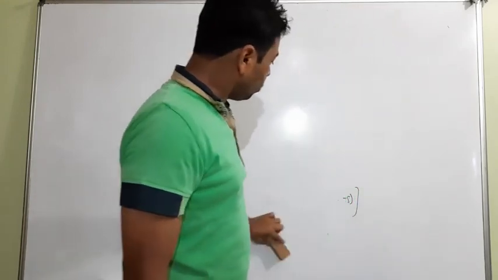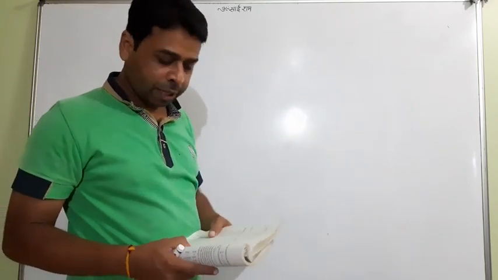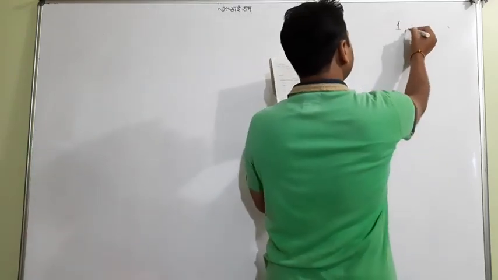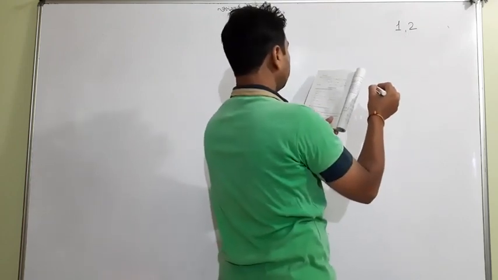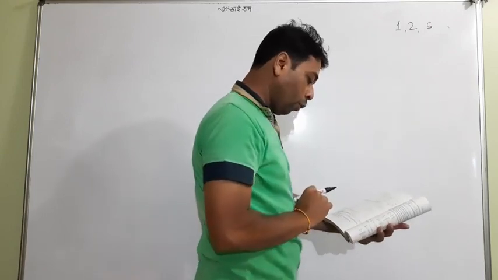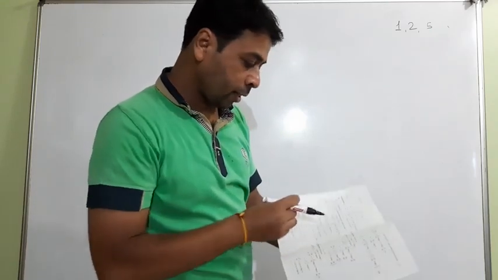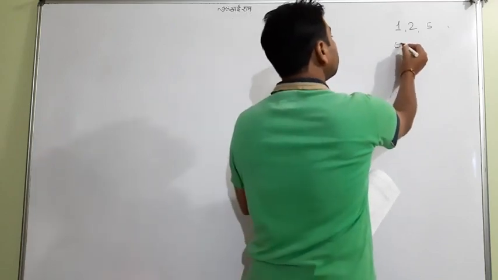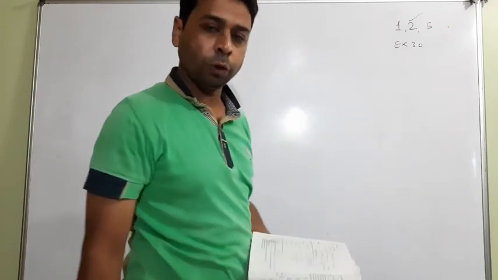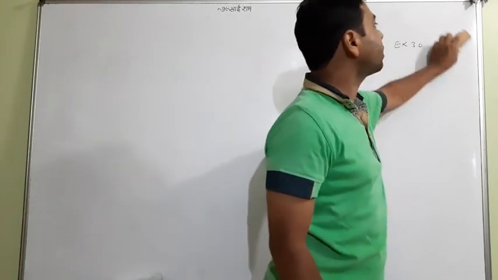Okay students, let me pull your attention towards the questions which are the same kind of question: question number 1, question number 2, and question number 5. In your book, you can use this method for these 3 questions as well as example number 30. Question number 2 I have already explained; 1, 5 and example 30 are for you. I think you can make it, so I won't tell these remaining questions. Still having doubt, you can discuss with me.